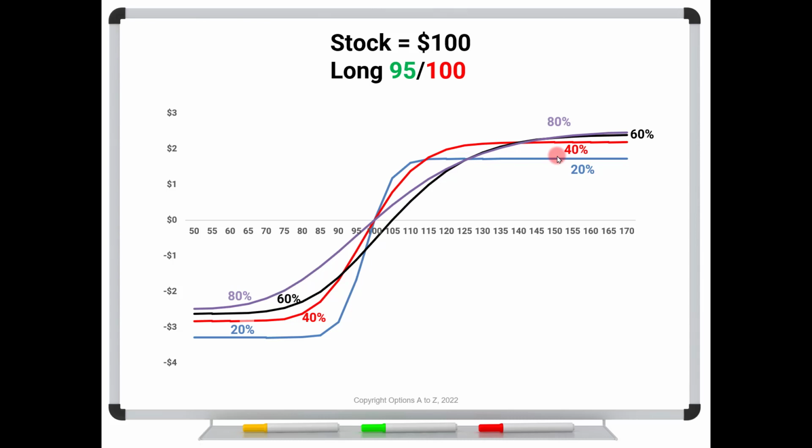Now, why is that? Well, again, look at the setup. The stock is at 100. The spread is already at maximum gain. So if expiration were right now, if we had 10 seconds to go until expiration, that would be ideal because we know that this spread would be worth $5. Well, if time and volatility are synonymous, this isn't 0% volatility, but it's lower volatility. So that's the thinking that you want to step through to understand what's going on here.